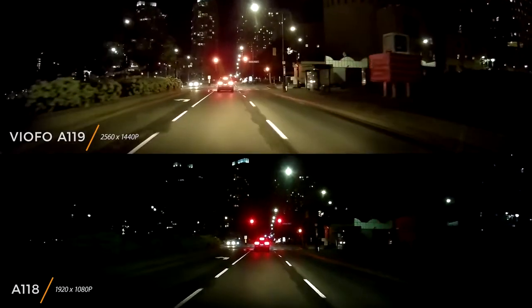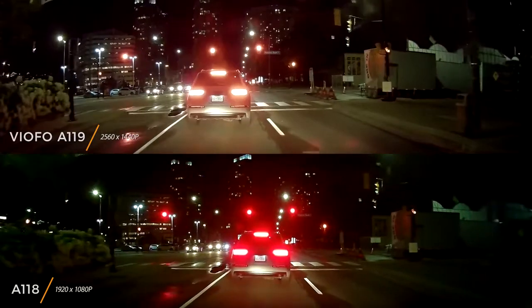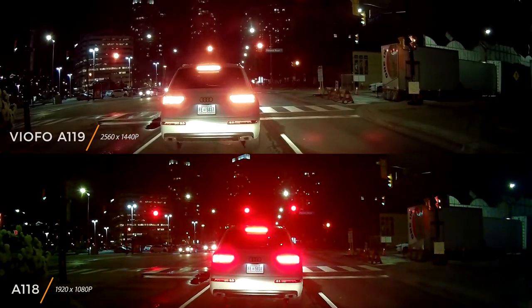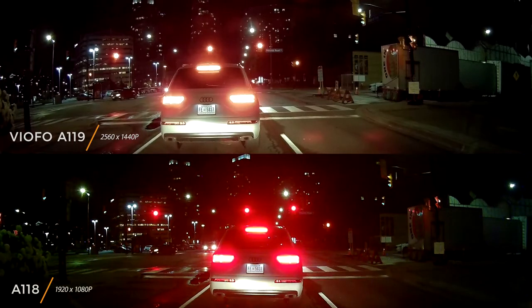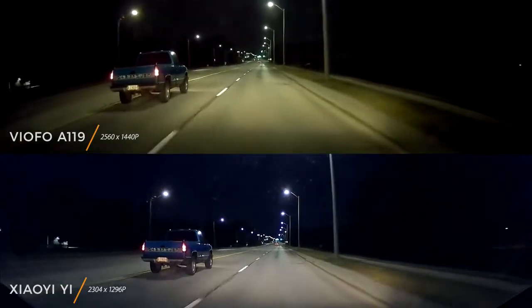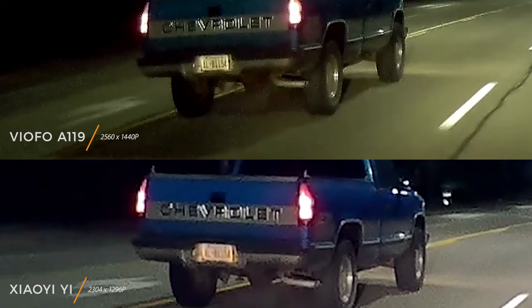The A119 absolutely destroys older cameras like the A118. It's sharper and clear under all conditions. In this example, the license plate is far more legible and you can make out details along the side of the road. Against the Yi, the A119 does better in city lighting and has increased sharpness. In this moving example, the license plate is readable in the A119 but not the Yi.